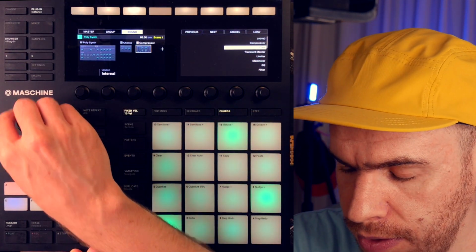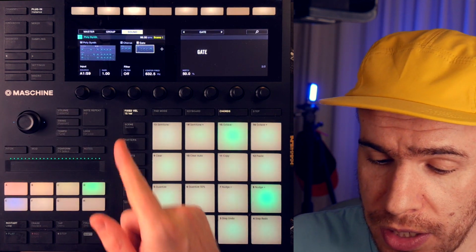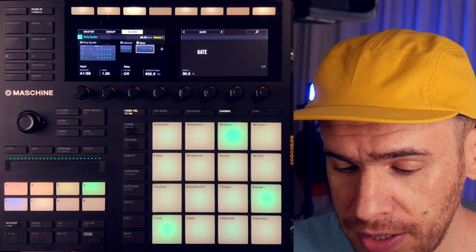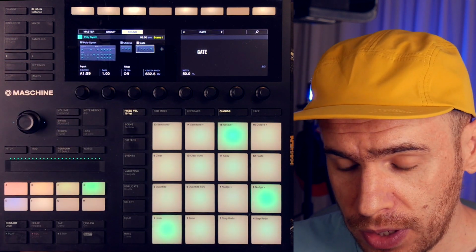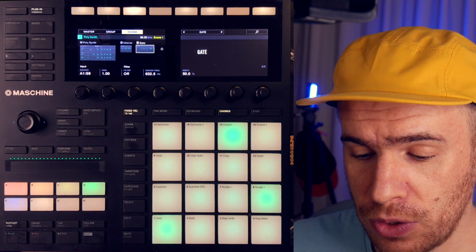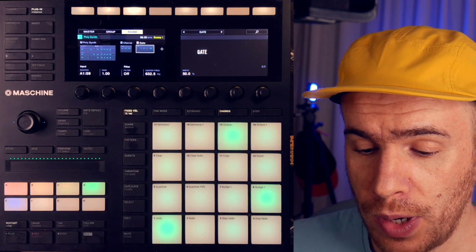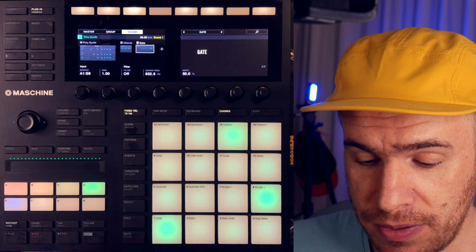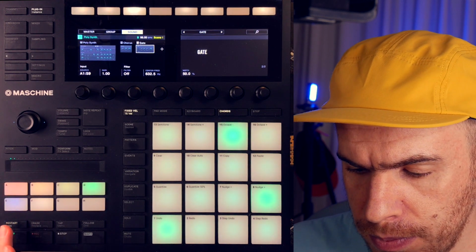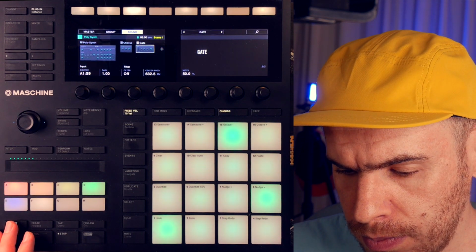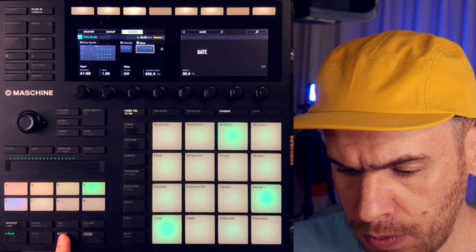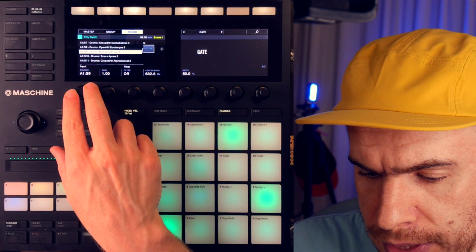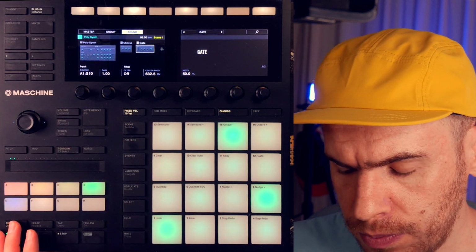Onto the gate now. I'm just gonna replace the compressor with the gate. And it's actually kept the setting for the input source to be the exact same setting, sound 9 from group A. So the gate works quite differently to the compressor. It's actually kind of the opposite. You can only hear the pad when the kick actually hits. So let's hear how it sounds. Maybe we can choose another sound, maybe try it with the snare drum.